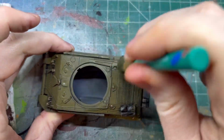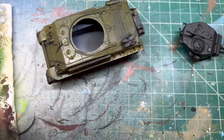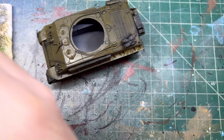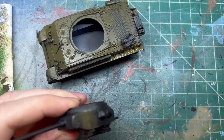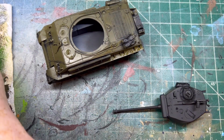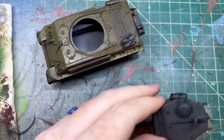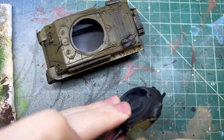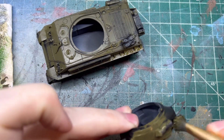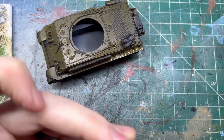Now we can probably go over that area here. Cool. We'll let that dry while we get the turret here. Going through a lot more paint than I thought we would. Again, you can see all the streaks and stuff on here. We're definitely going to have to do multiple coats, which is fine.